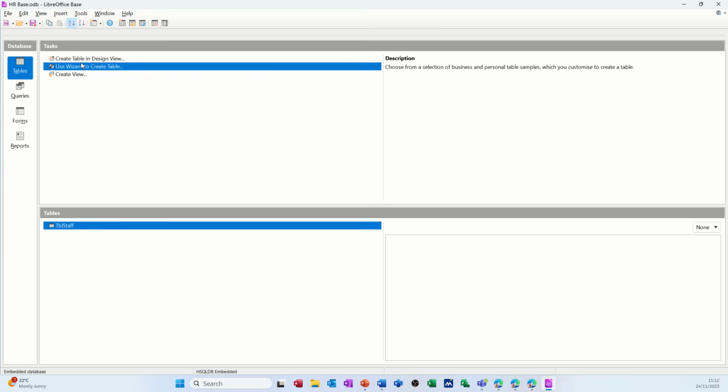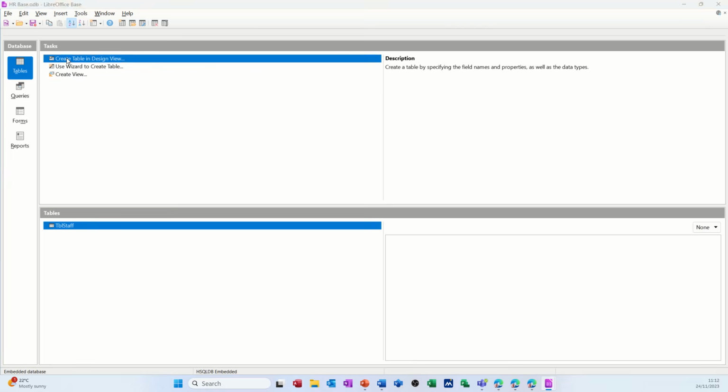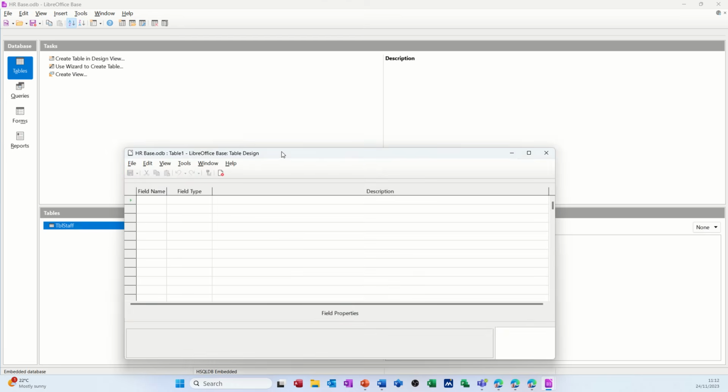I want to create a second table, which is going to be courses. So again, I'm going for table design. And now this wants to be course ID, which will be the primary key. Course ID, and I'll have it on number as well. And then course name is text. Level is a number, 1, 2, or 3.